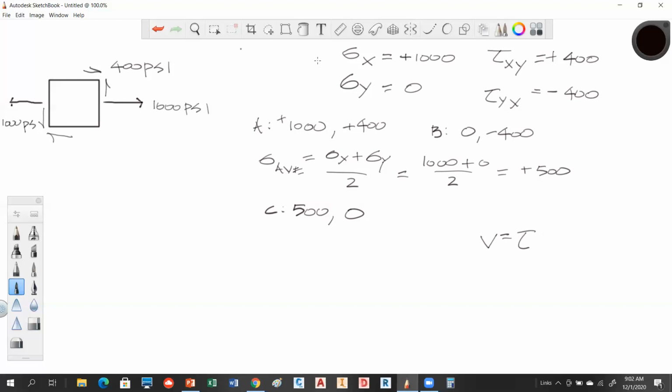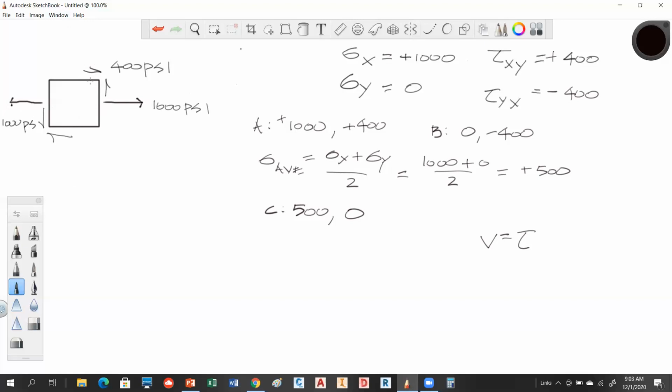Okay, so this symbol is normal stress. This is shear stress, and that's what this isn't. If you've got a force going this way, or a stress going this way, that's a normal stress. One going this way on the element is a normal stress, but when it's along the face like that, it's a shear stress. Okay. So that's probably the biggest deal right there.